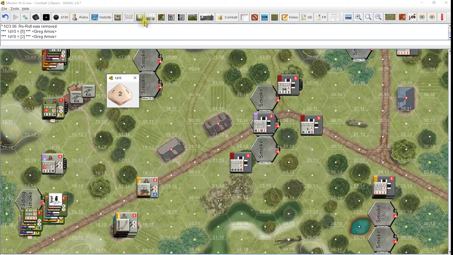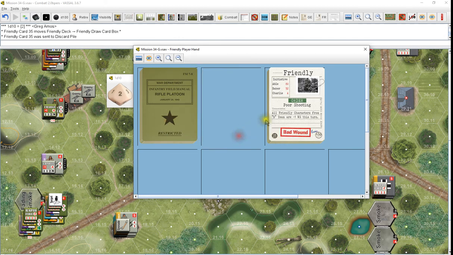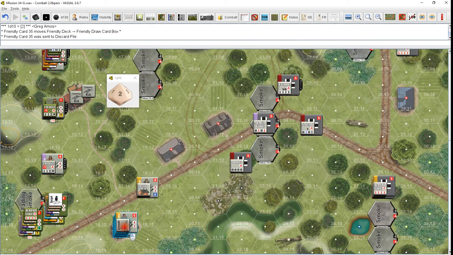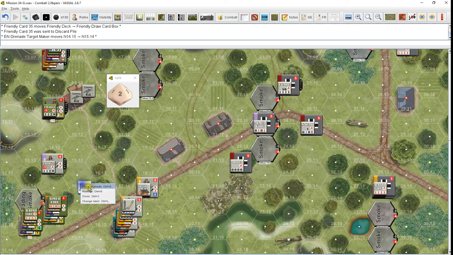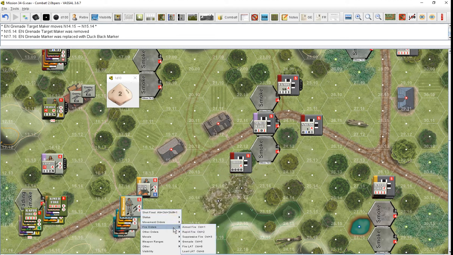That's all right. That's what they're there for. And we only get to draw 1, and he is not deadly. That is a bad wound. That's good enough. We don't need anything better than that. He is going to lose his target marker. He's going to go to a duck back. Going to get a grenade near on him. Dropped grenades.